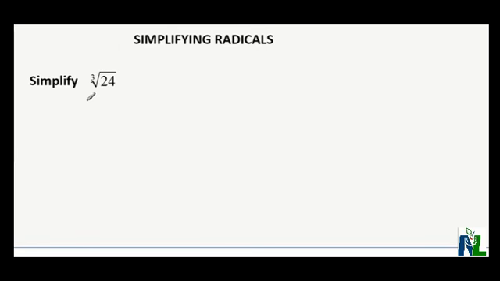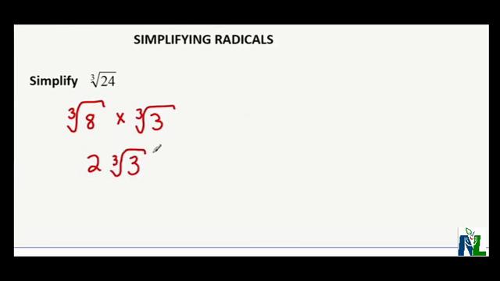So in this one, we have the cube root of 24. So we're not trying to find a perfect square, we're trying to find a perfect cube that divides evenly into 24. So unlike doing factor trees where you can pick any two numbers that multiply to give 24, in this case we want to make sure it's a perfect cube. So 8 is a perfect cube, and 8 times 3 is 24. The cube root of 8 is 2, and that gets multiplied by the cube root of 3. So the cube root of 24 is equal to 2 times the cube root of 3.